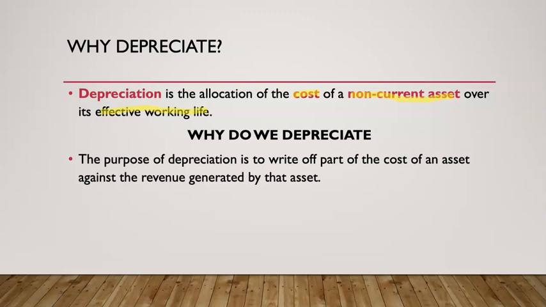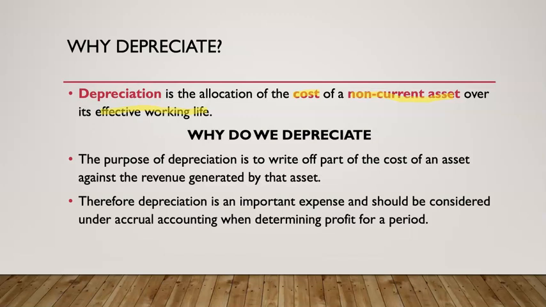The purpose of this depreciation is to recognize that we're going to write off part of the cost of the asset against the periods that they are generating revenue. If we are using an asset to generate revenue, we are using up some of its value, and hence we should calculate this amount of value each reporting period. So we are marrying up how much revenue is earned with the expense to use up our asset to make that revenue.